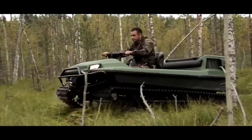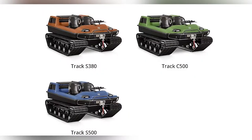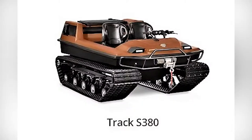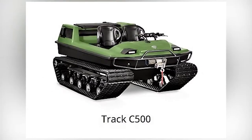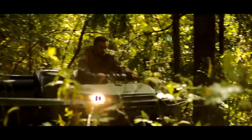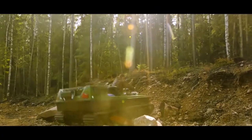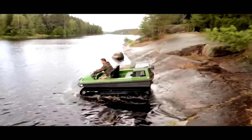The Tinger Track's three model numbers indicate the track width in millimeters. The standard 380, the compact 500, and the standard 500 all come with either a V600 or V800 engine in a variety of colors. The S380 and the S500 are both 3 meters long and 2 meters wide, while the C500 or compact version is slightly less wide at 1.9 meters. Rarely has there been a track vehicle with such a broad range of uses and capabilities. The Tinger Track turns difficulty into adventure and danger into a simple drive.